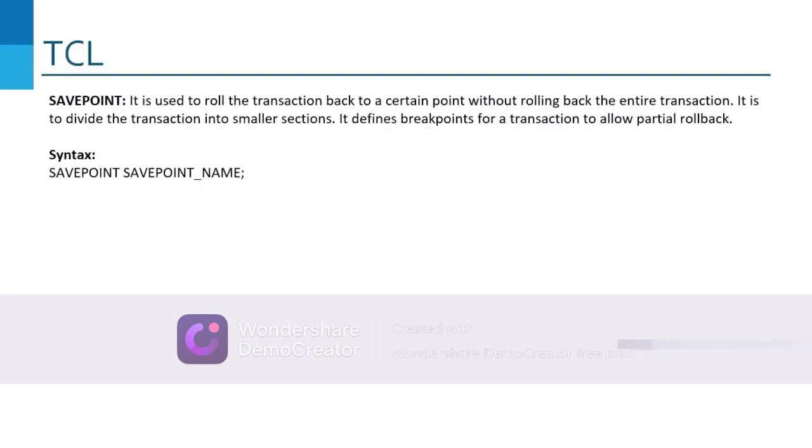Understand it in a very easy manner. Save points are like checkpoints. So in a marathon, you have some checkpoints, right? You reach one checkpoint and then you go for another checkpoint. Same thing happens here. So we design the checkpoints so that once this transaction is completed, put a save point there, put a checkpoint. Then move to some other queries and then put a checkpoint.